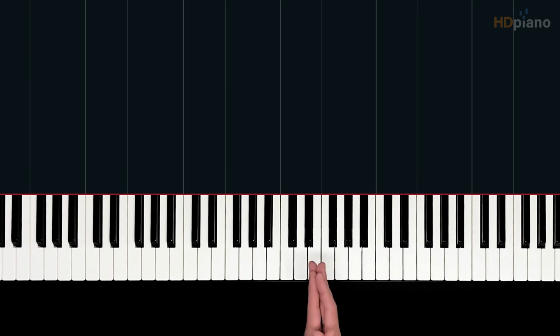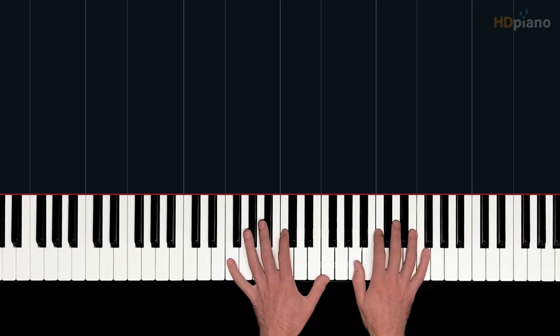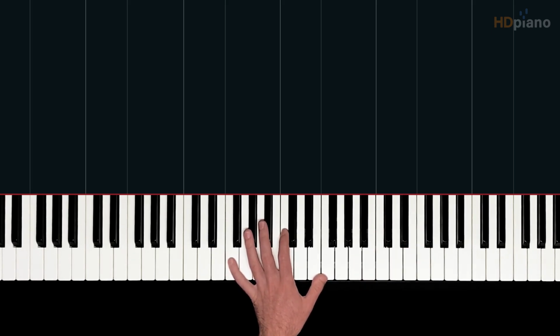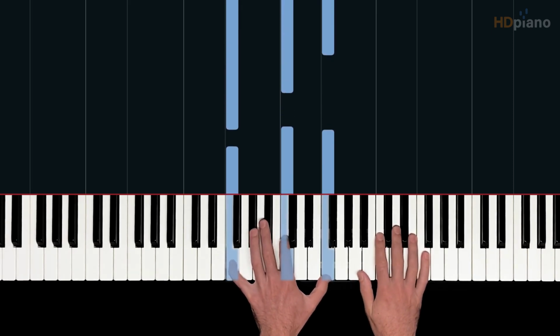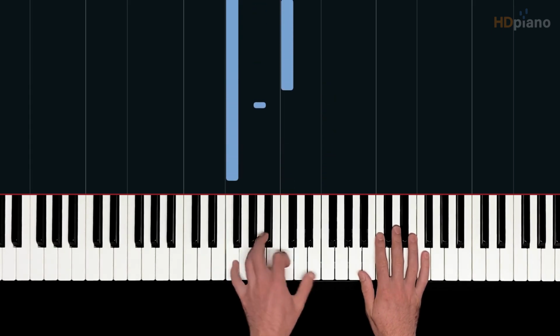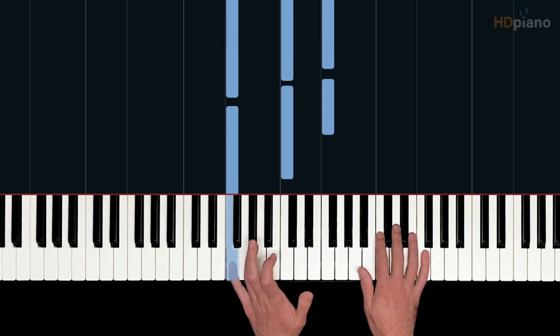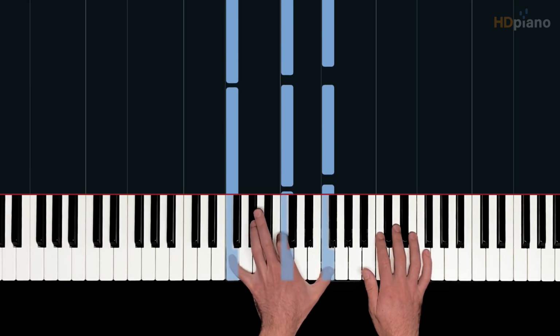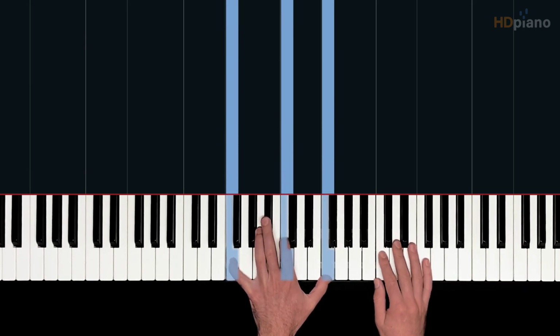So now that you know those chords, let's talk about what's actually happening in this piano part. Let's look at the left hand to start with. And the left hand is following this pattern where I'm mostly just going to be playing root, 5th, root. So that's the bottom note in the chord, the top note in this 3-note chord, which we call the 5th of the chord, and then that bottom note again repeated up an octave. So that shape is the main shape we'll see in the left hand.